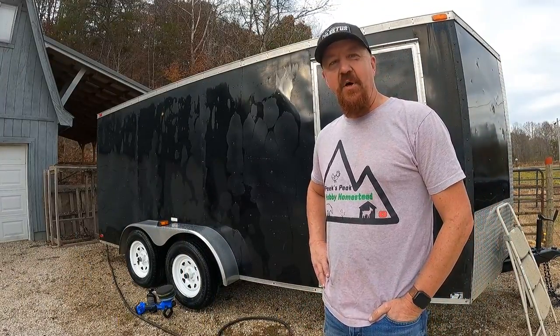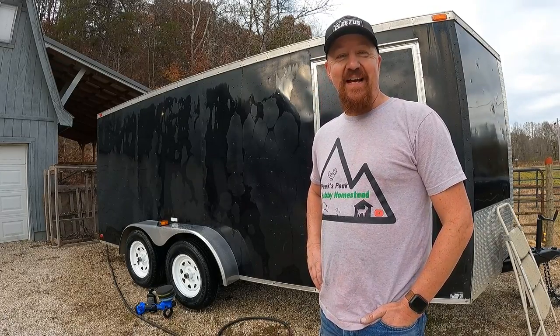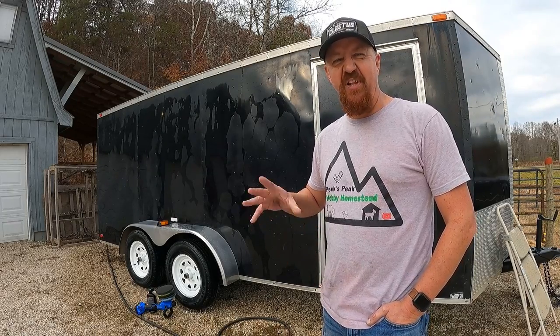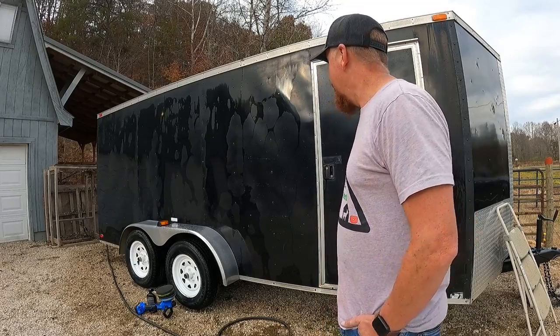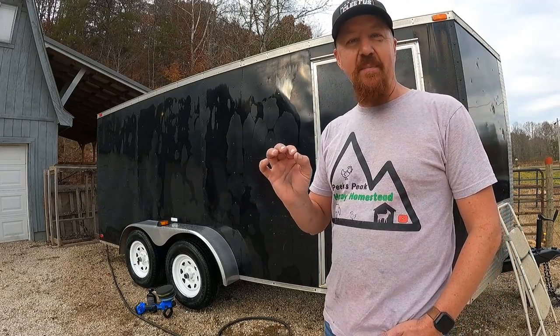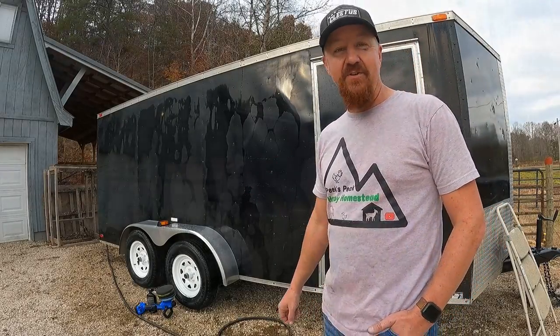We're still not done — I've got the whole other side and the back to do — but I can tell she's going to look nice. Wheels are looking pretty good; they had some rust and there's some flaking, but we just paint it over, make it look decent. Polished up the fenders, got all the pieces of trim that were coming loose screwed back in. Yeah, getting her shined up — it's going to be a nice trailer.